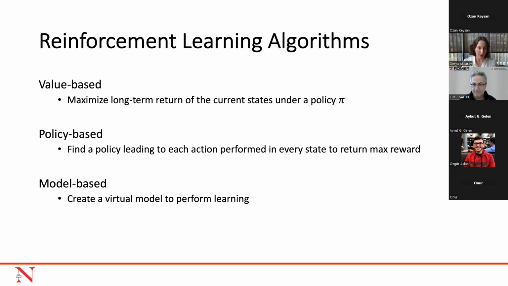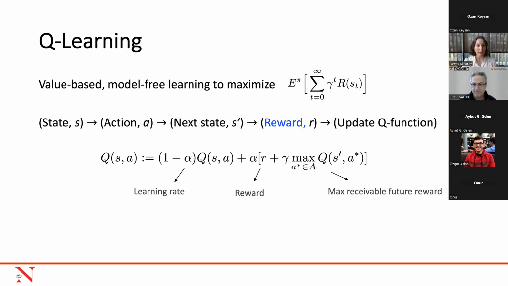So as I said, there are various types of RL algorithms. The one that I'm going to use in my research is the Q-learning algorithm, but the things that I'm going to describe may not necessarily be used only with Q-learning. But Q-learning is, again, a very widely used algorithm. This is a value-based, model-free algorithm, meaning that we don't need to know the model. And once you observe the reward, you can directly update the value. And based on that, we can say something about the action selections.